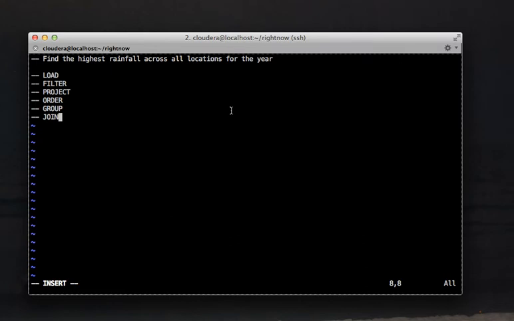You could also do union. So if I had multiple data sets that were similar, when I process them, I could bring them together into a single data set by performing a union. And lastly, when I'm ready to persist the information that is to be output from my Pig script, let's say to a file, I could store the data. So these are the different operations you could perform.